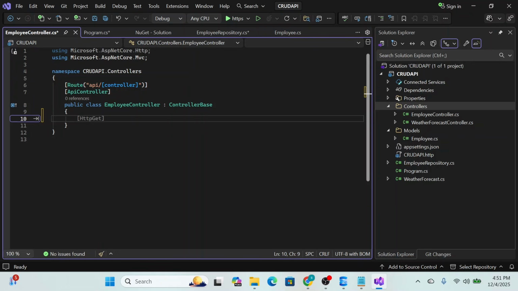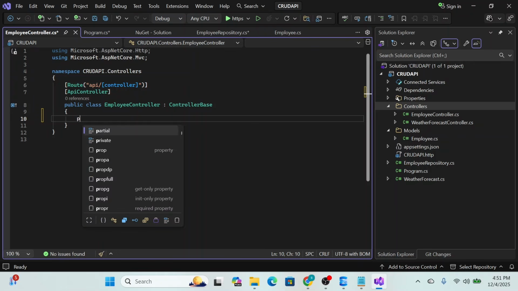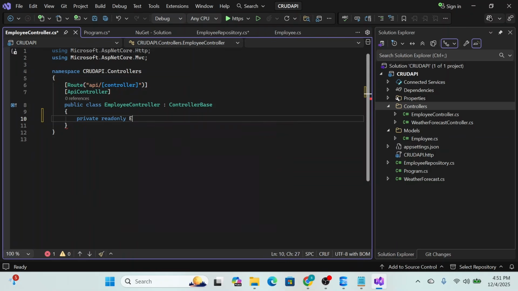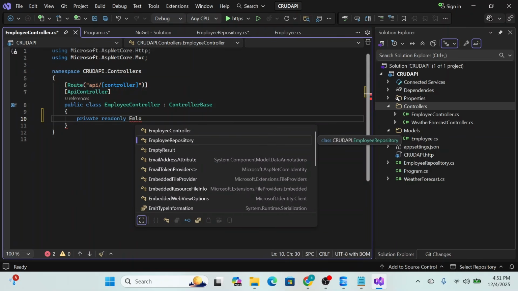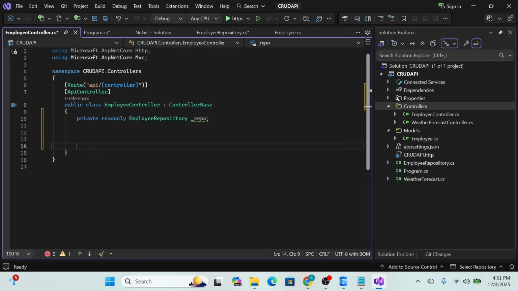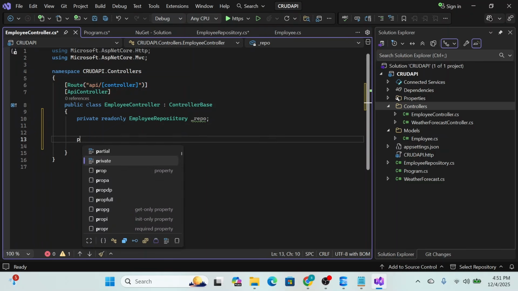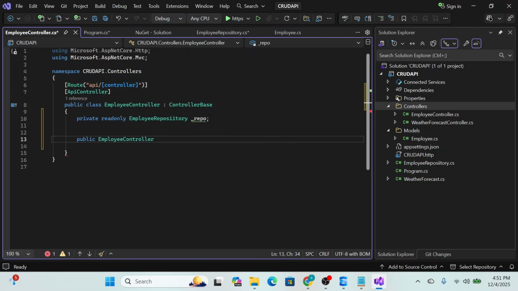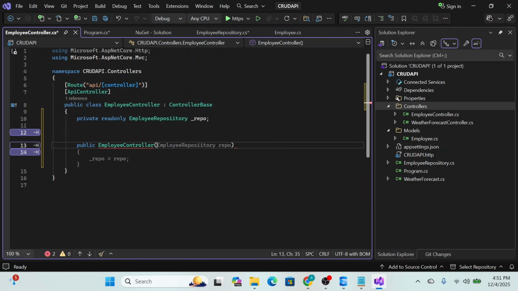So let's do it. Private readonly employee repository _repo. Public employee controller, and now we are doing the dependency injection.